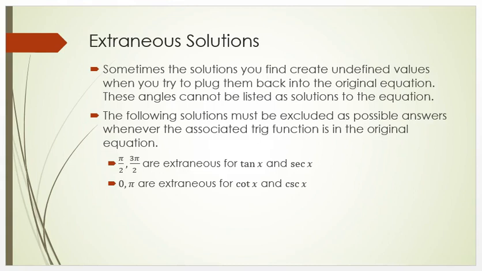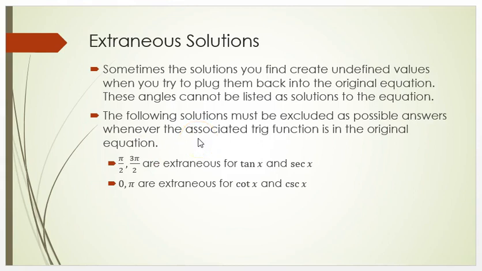Sometimes there's a problem with the answers you get in that final step. Like you might find 0 and pi over 2 and pi are answers. However, when you try to plug them back into the original equation, they may not actually give you a true statement. The situations where this happens, it's because the angles you're plugging in might be undefined for some of your trig functions. So the best thing to learn here is that if you're looking at the unit circle, we know that tangent is undefined for pi over 2 and 3 pi over 2.